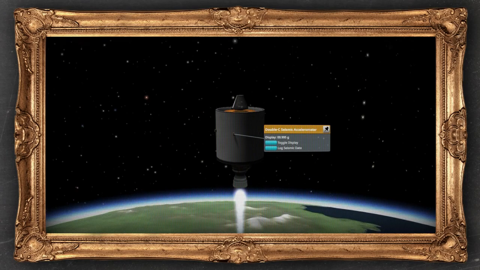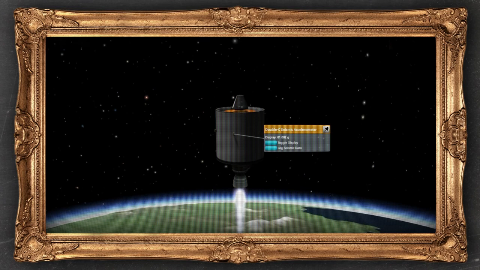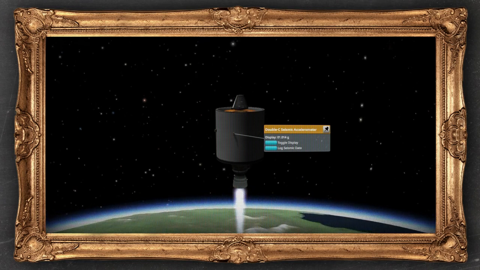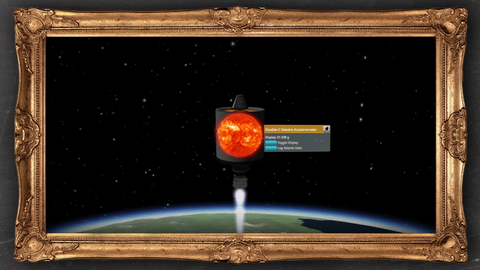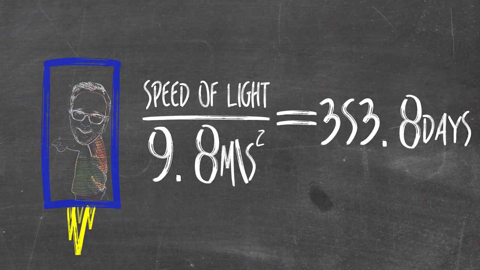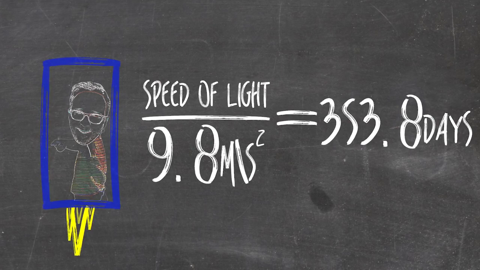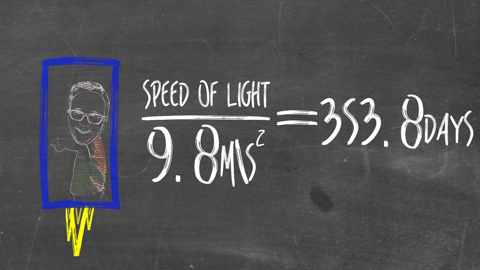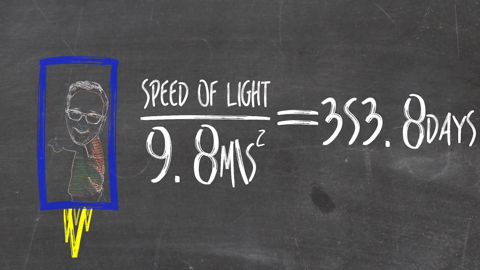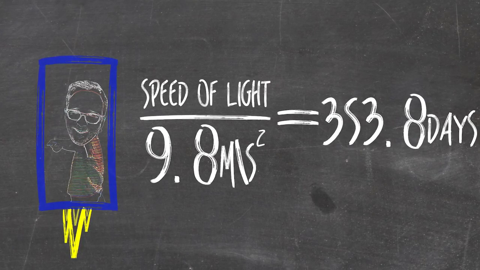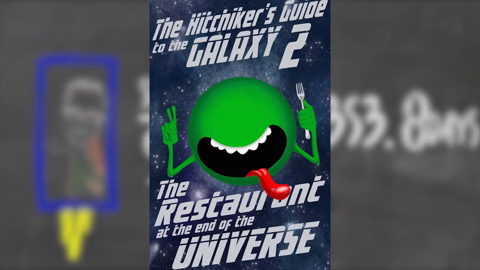Objects fall, light bends, all things are literally exactly the same. This is called the principle of equivalence. There are some problems with this as a long-term solution for gravity and space, however. First, there's the energy requirements. The fuel requirements in order to maintain this rate of acceleration would be somewhere near the order of having a fuel tank the size of a star. Secondly, accelerating at 9.8 meters per second for a long enough time has disastrous spacetime complications. In just under a year, you'll have reached speeds at such a high fraction of the speed of light relative to the rest of the universe that, effectively, you're running a risk of time traveling directly to the point in time that the entire universe dies in a couple of days.